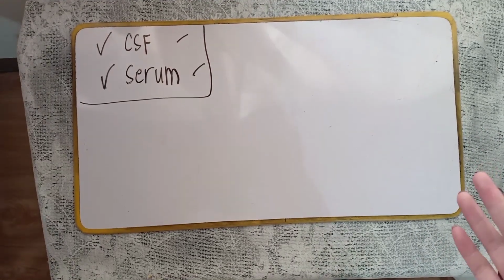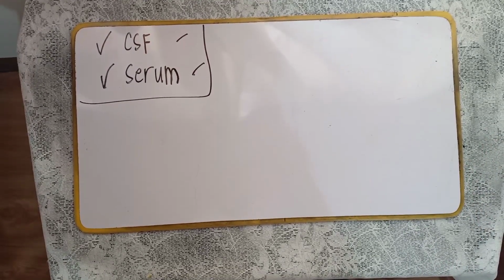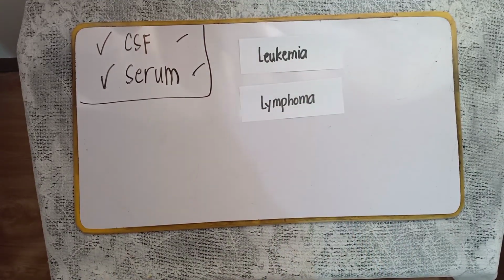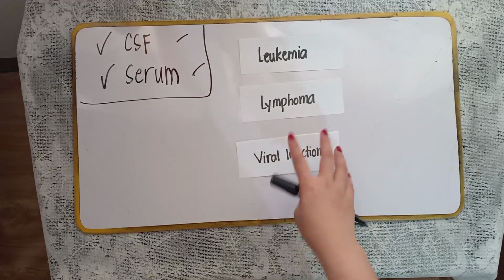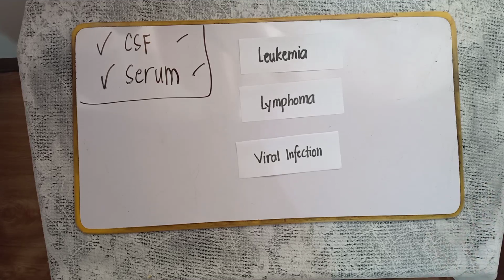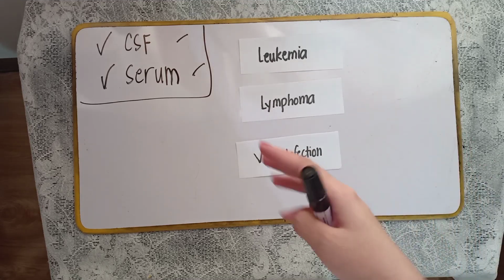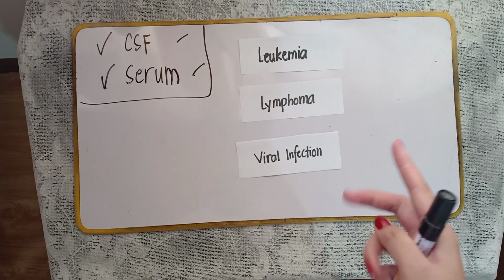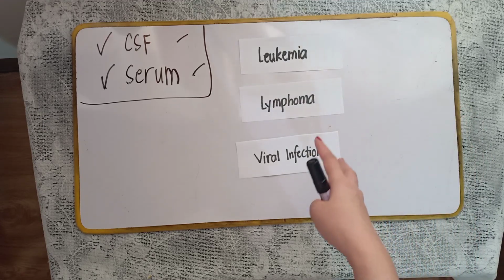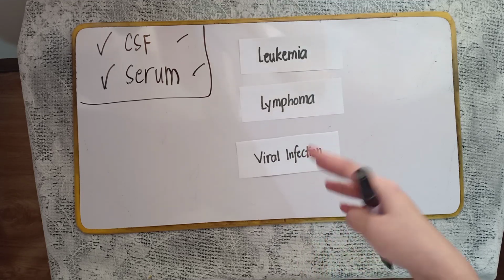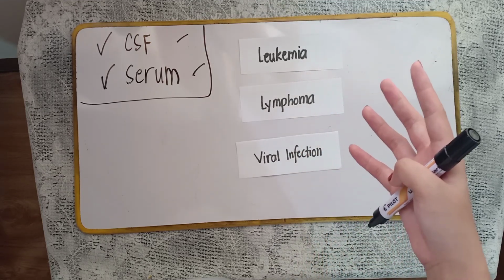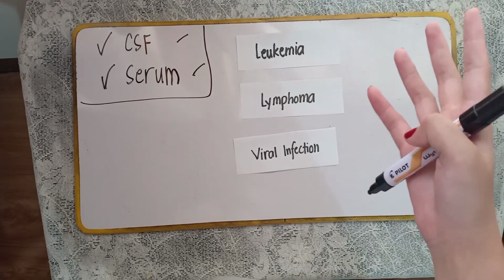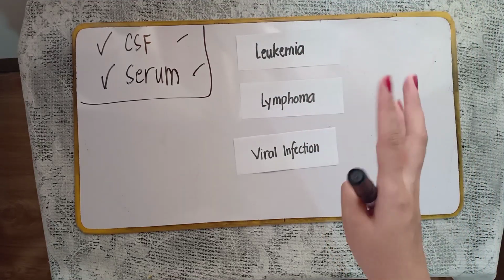And then next, we have your serum and CSF banding. Okay, now disorders such as leukemia, lymphoma, and even viral infections, okay, these are now the disorders that may produce serum banding, which can appear also in the CSF as a result of blood-brain barrier leakage or traumatic introduction of blood into the CSF specimen. So, itong mga disorders natin, yan ang mga nakikita, or rather, it is usually a representation of both systemic and neurologic involvement.